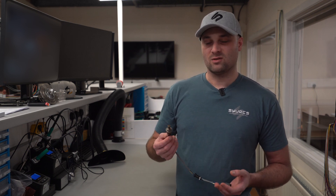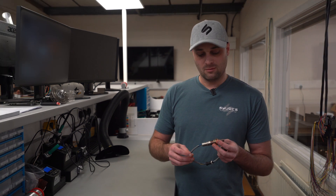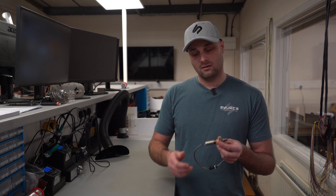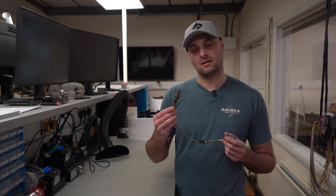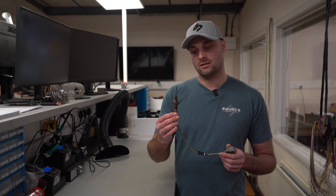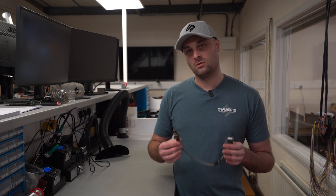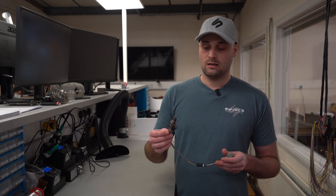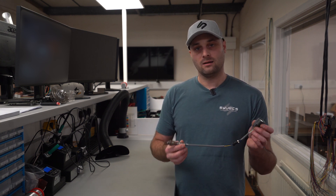For instance, twelve and a half to one is quite a common thing for cars that are naturally aspirated, or turbocharged can be a bit richer. Your air and fuel mixture goes in, it goes bang, and it obviously pushes it out of the exhaust port. Once it gets to the sensor, it's going to read the oxygen content of what's left. It's not actually measuring the fuel — what it's measuring is the air that hasn't burnt in the combustion chamber, and it's going to report back to the ECU and tell it what has happened.